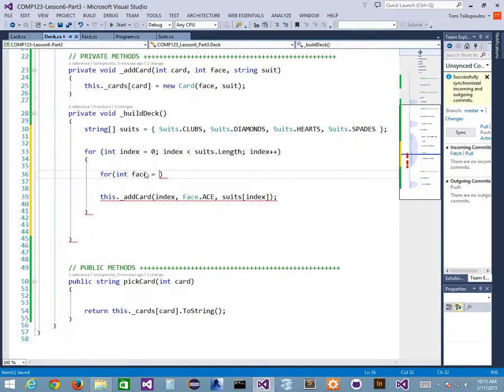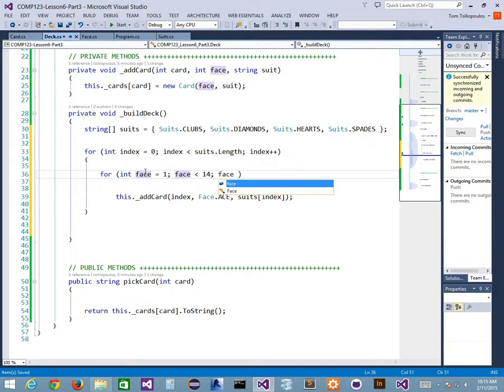We want to start at 1 because there is no 0. Int face = 1, until face is less than what? It has to be 14, because I can go 1 to 13. Face plus plus. That's my inner loop.